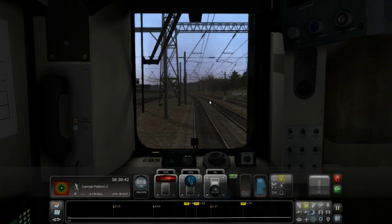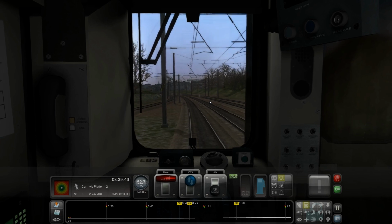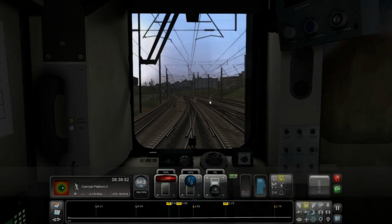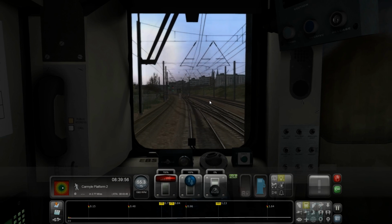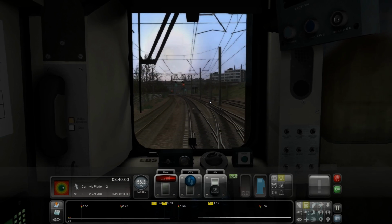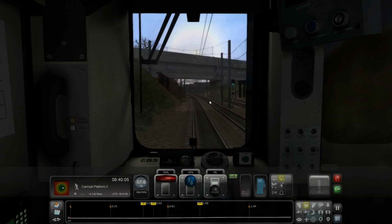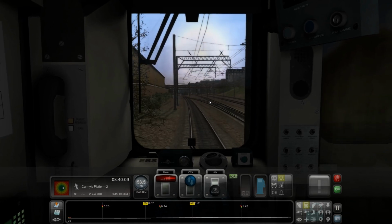But some of them I don't like, but mostly I like driving electric trains. I don't know why, it's just I probably grew up around more electric trains than diesel trains. It's not like I don't like driving diesel trains. I really like this train. It brakes very well. Its acceleration's decent. Its interior is really nice. Its passenger view is very nice. I enjoy it, but I do sort of prefer electrics, and that's just a little preference of mine.